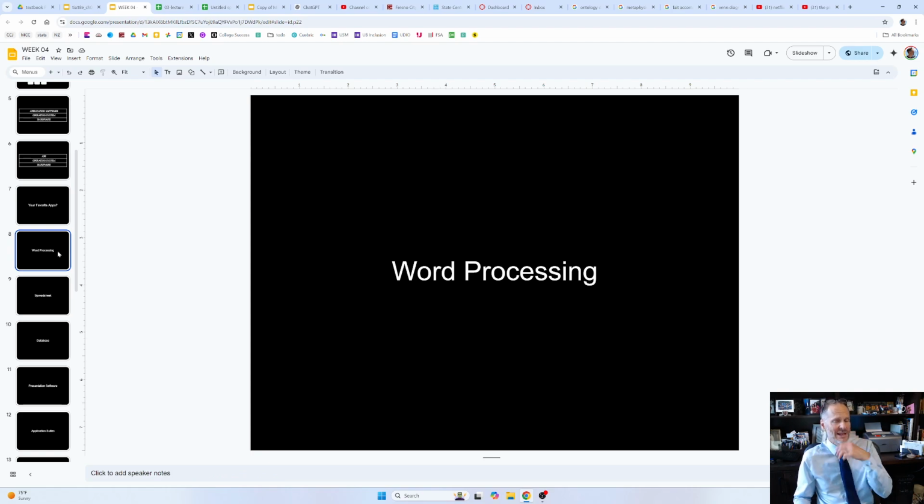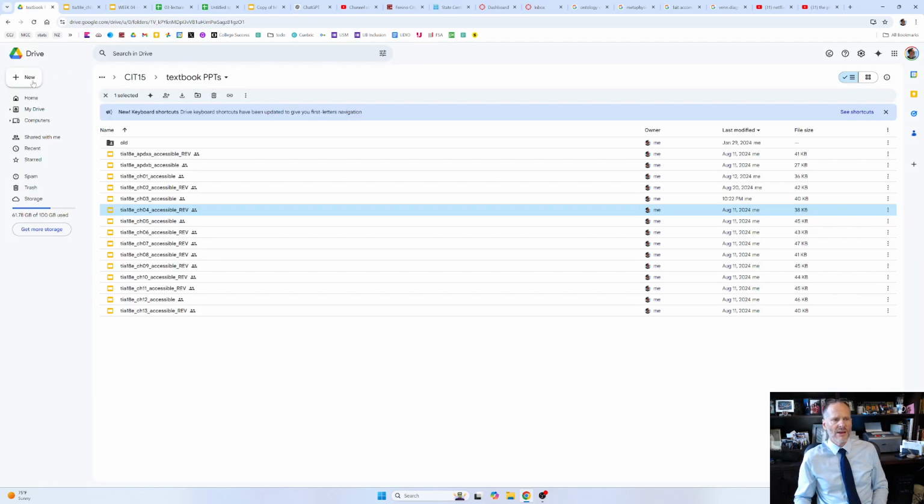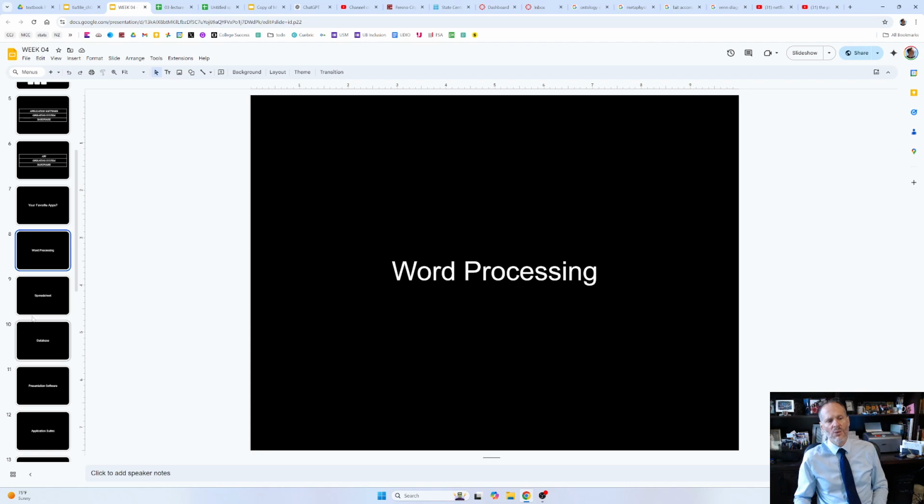So word processing is for writing documents. And if you go to Google Drive, so here I am in Google Drive, I could go up to New, and I could say Google Docs, and I could create a new word processing document and type stuff up. I could write a novel, and I could edit it and spell check it and format it right here in Google Docs. Spreadsheets, so here's Google Sheets. Word processing software allows you to work with words. Spreadsheets allow you to work with numbers. Word processing, words, spreadsheets, numbers.